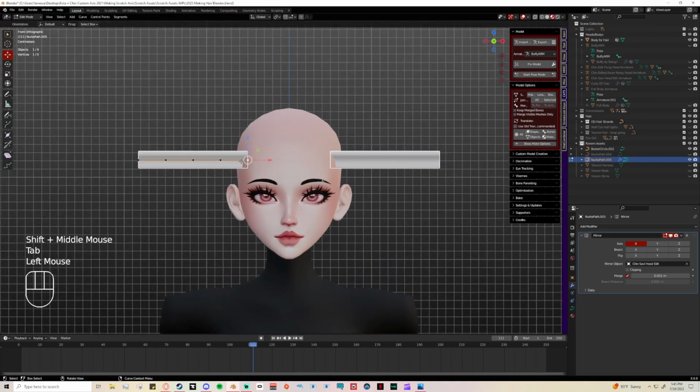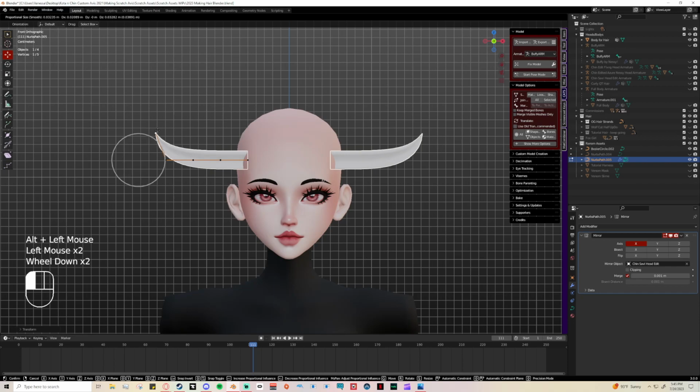And now we can start. So let's just make some really simple cat ears. So Alt S to shrink. I'm going to turn on proportional editing.